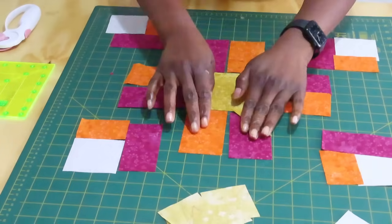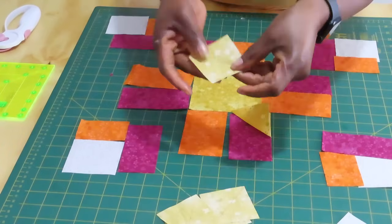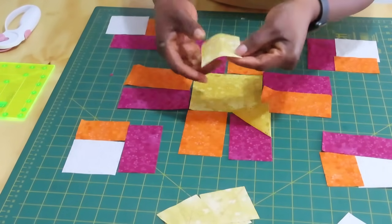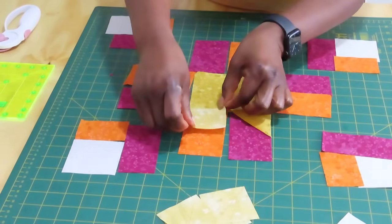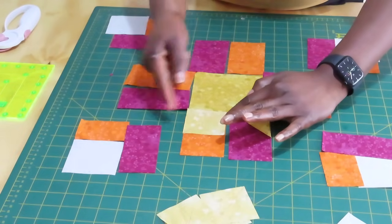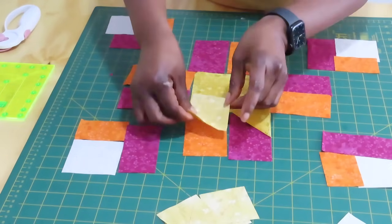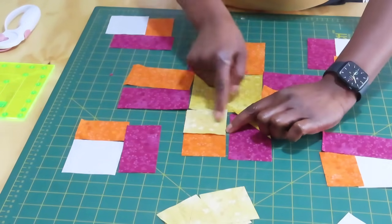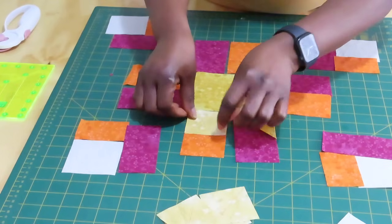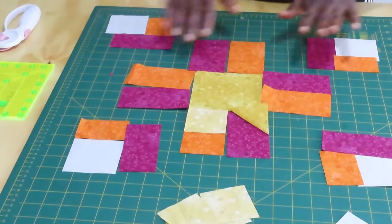All right, so as I said, all of these rectangles here will become your star legs. Taking one of my yellow squares with my line, I'm going to line it up so that the point is there and the point is there, okay? The reason I'm pointing this out is because that's where your drawn line is. If you do it in this direction, where the drawn line is, it will be incorrect. We need to ensure that all of the triangles, which is what they're going to be, look the same. So hence the reason why I'm laying it out like this, so you can get it.